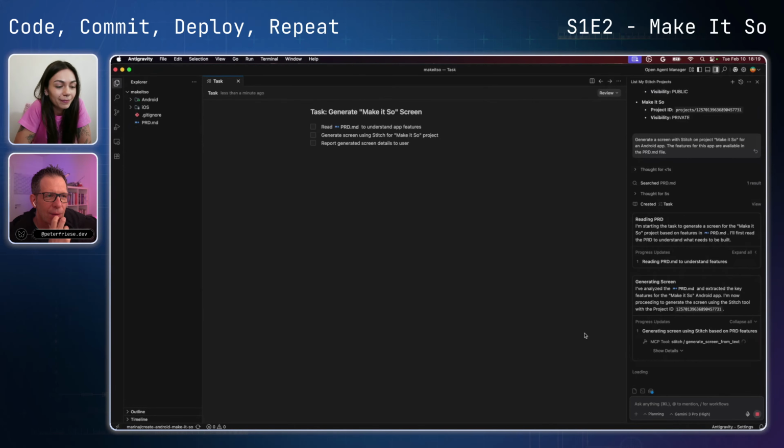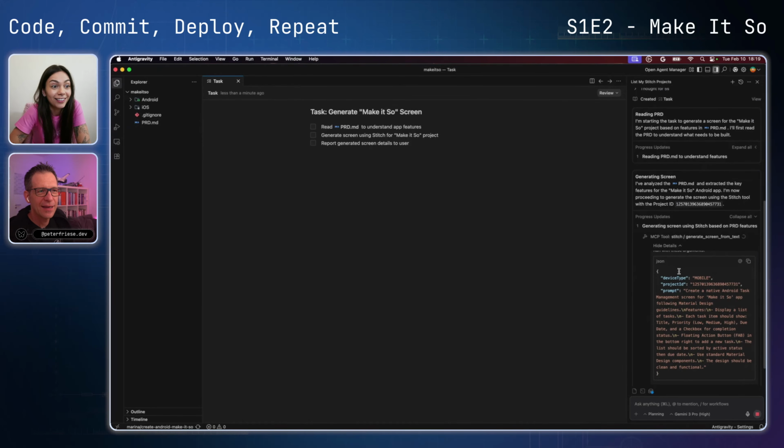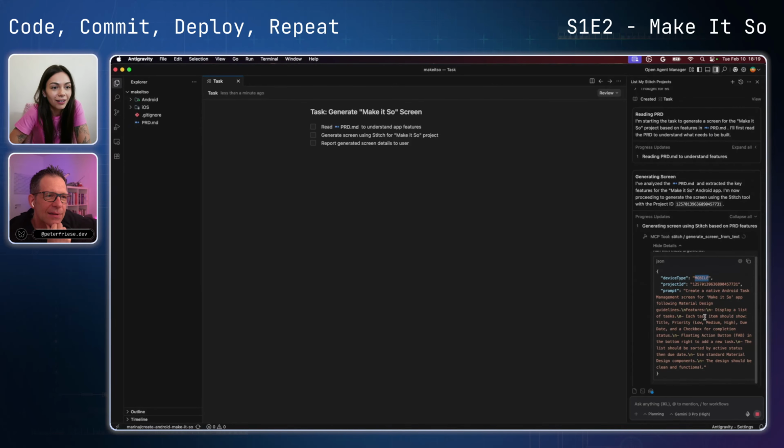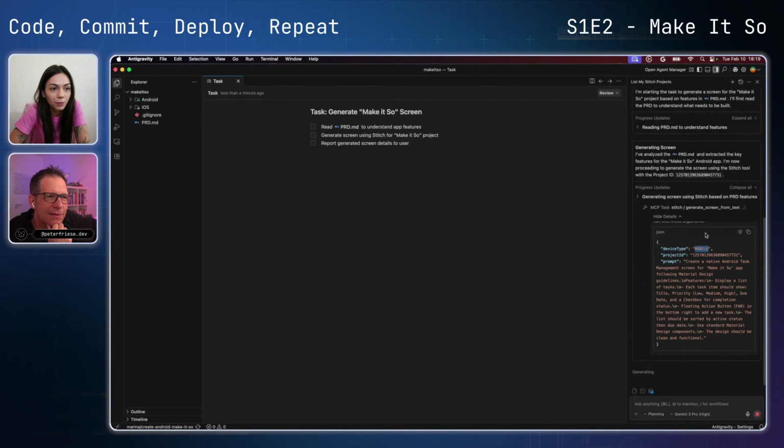Okay, so can you expand the details? That's one of my favorite features. Yes, seeing the model think. See, it got device type, as you said. And then it's saying the prompt: create a native Android task management screen for Make It So app following Material Design guidelines. I love this.